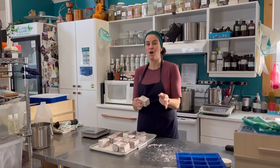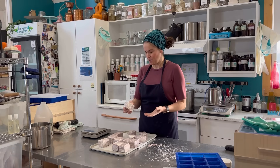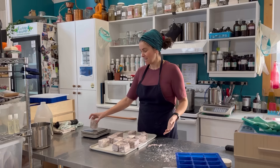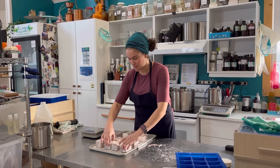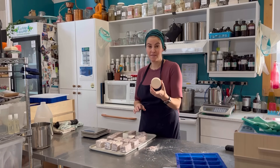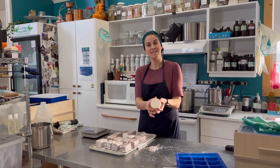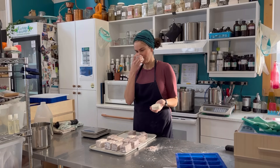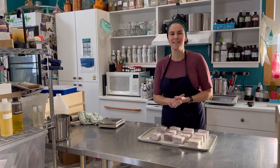I need to practice pouring equal amounts of soap — this one is 194 grams. Of course they will cure down. I made these with almost no water discount, and the salt is also heavy, so although the bar isn't that big, it fits nicely in my hand and is very heavy. We're going to let these dry for one month and then they'll be ready to try. I'm going to do a quick lather video with an older soap that has already aged so you can see the type of lather these bars produce. You have got to try this essential oil blend — it smells so good and so fresh.